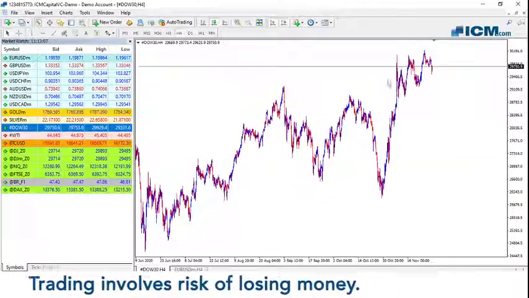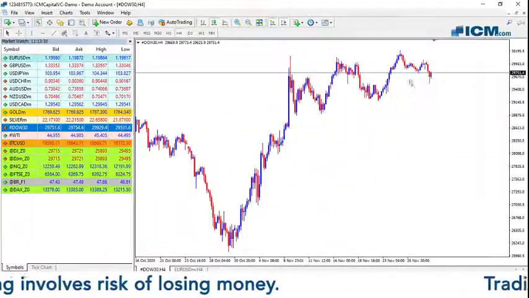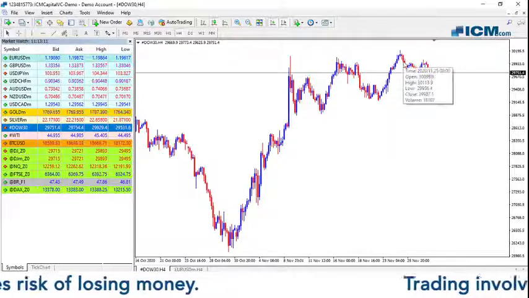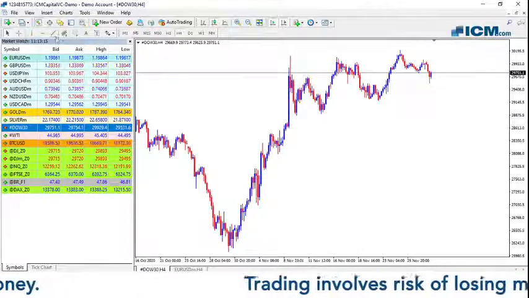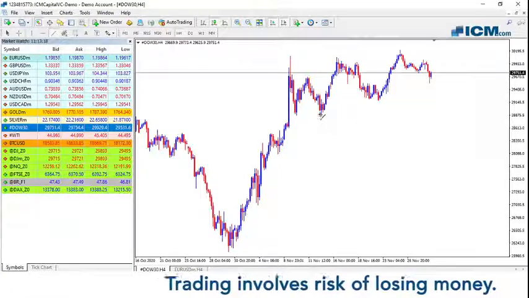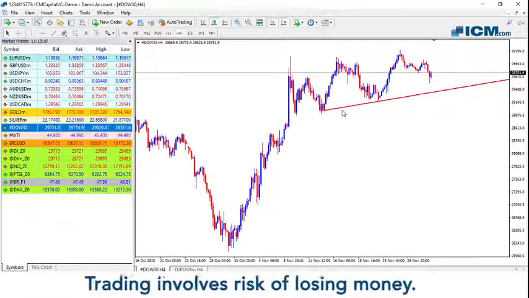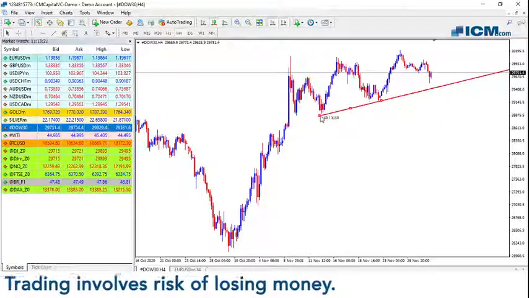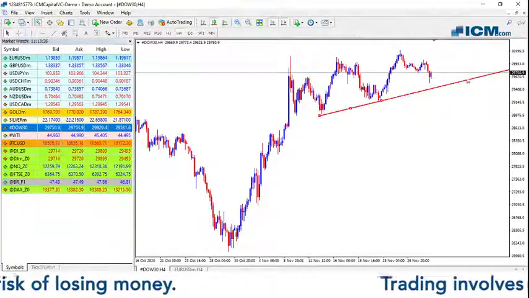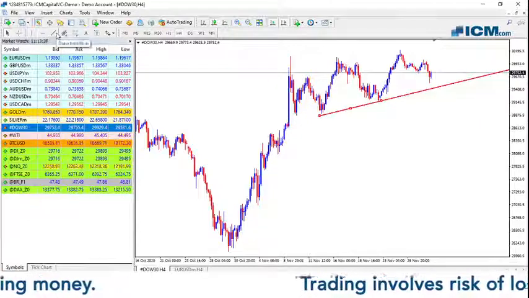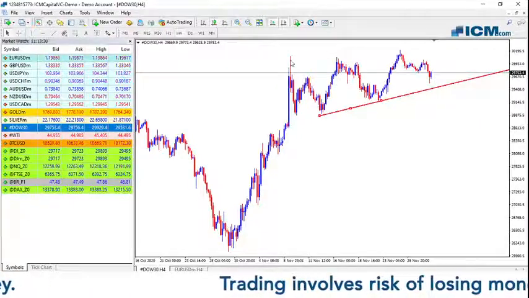The Dow Jones, we're still trading sideways following the strong rally last week. We're seeing a corrective move. You can just draw the trend line combining the previous bottoms here, and wait for some dips to buy the market again, if you believe that the market is going to continue back to the upside. So this is for the Dow Jones.